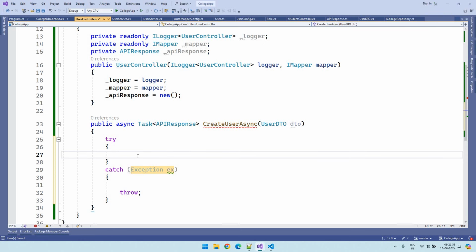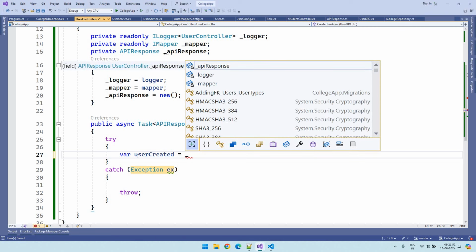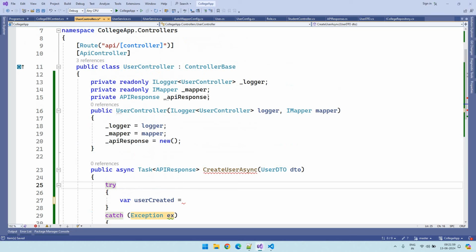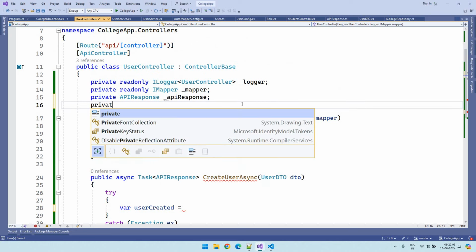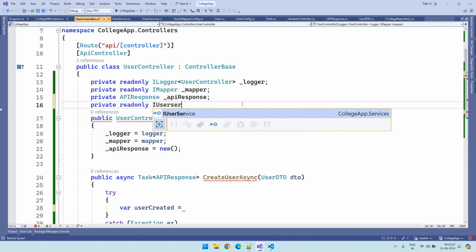And inside the try block, where user created equal to underscore, here we need to inject the service. Okay, so what is our service name? Private read only IUser service.